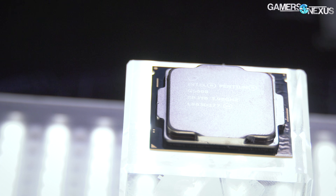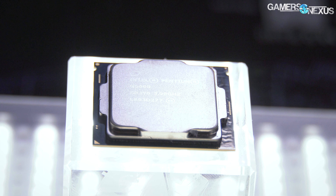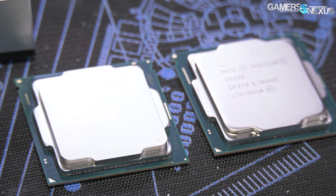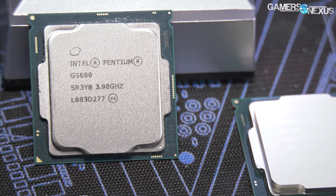The 2200G is pretty cheap, so if you have budget for something better, spend it — at this price class you get significantly bigger gains for every extra $10 or $20 you spend; it scales that rapidly at the low end. The R3 1300X, or the overclocked R3 1200, are very competitive with the G5600 when you consider the price. What's still to be determined is how the G5400 and G5500 perform, being $10 to $20 cheaper than the G5600.